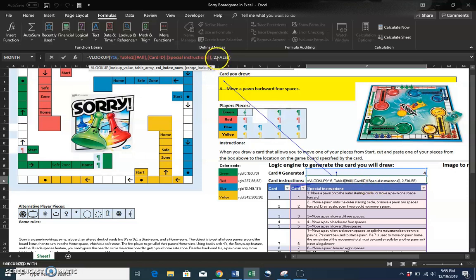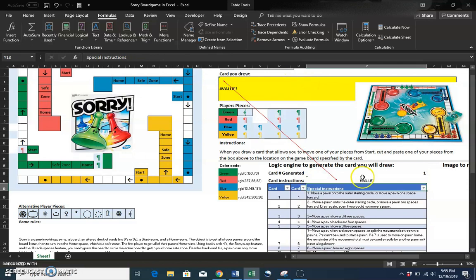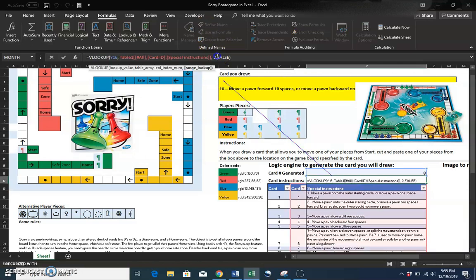That's why I said 2. Otherwise, if I kept it as 1, it would just generate the value, and that's not really what I wanted. And then I would just type in the keyword false, and that's going to give me the option to do an exact string match, or in this case, an exact numeric value match.